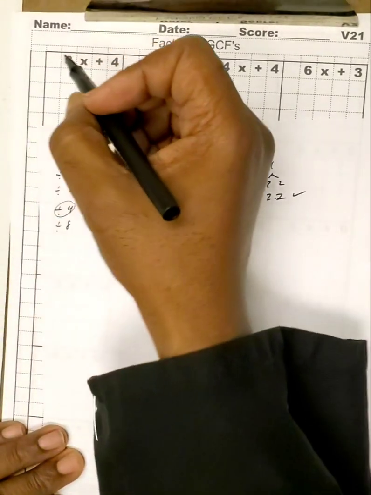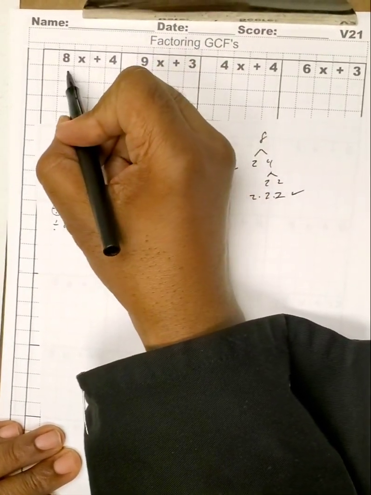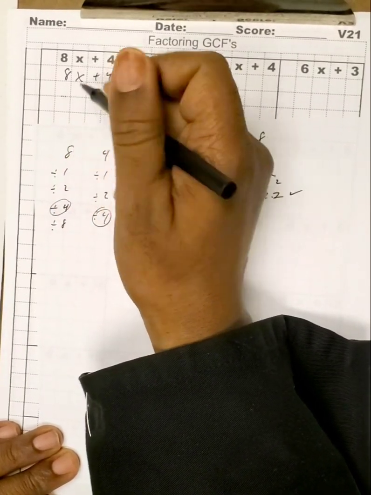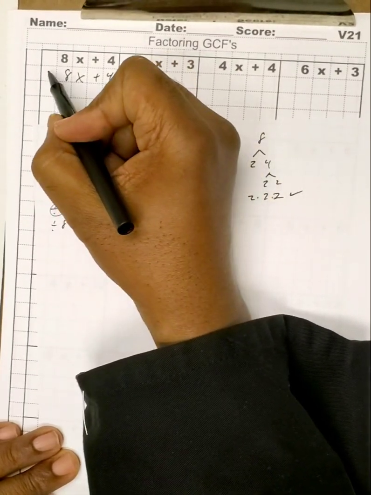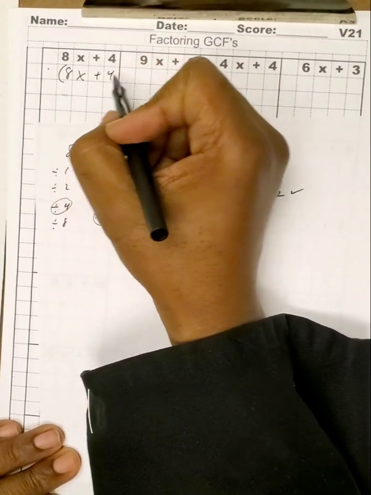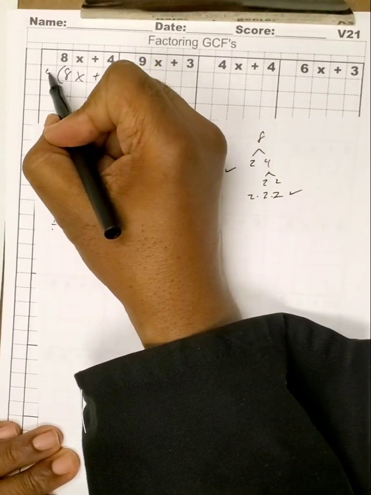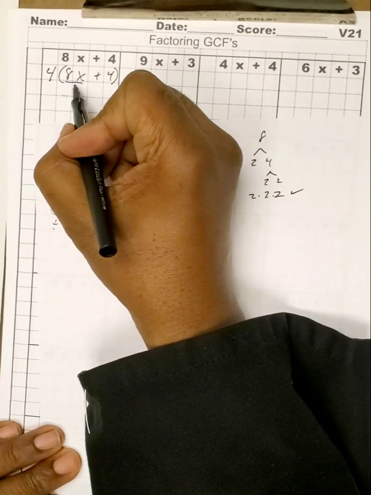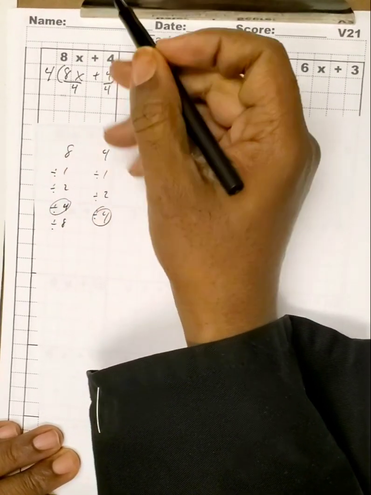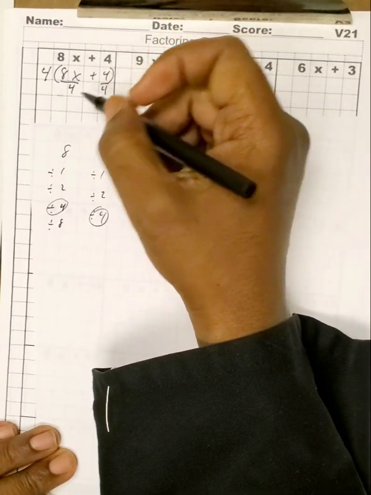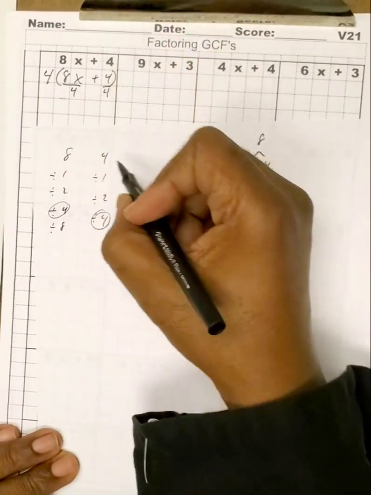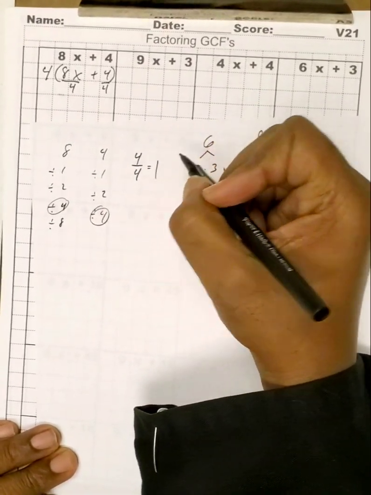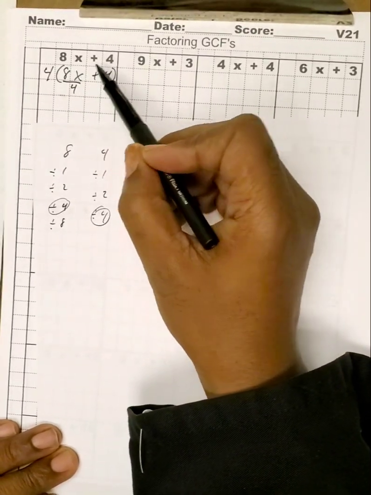So what we're going to do is rewrite the problem here, 8x plus 4. And we're going to take the greatest common factor, which is 4. Sorry, we're going to put a parenthesis here. And we're going to multiply by the greatest common factor and divide by the greatest common factor. So let's divide both terms here. The reason why we're both multiplying and dividing is that the multiplication and division of 4 is equivalent to using 1. And this means that we're not changing the original expression.